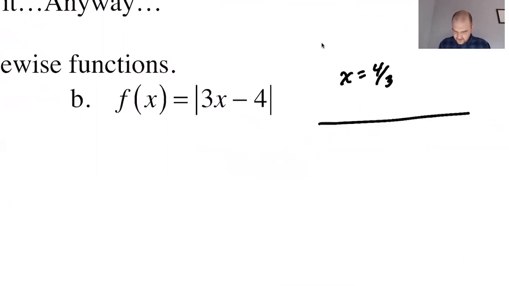Then you can make a number line or a sign chart, whichever you prefer to call it. I would prefer if I always called it a sign chart, but I learned it as a number line, and so now I always just think of it as a number line. It is a number line. I mean, it doesn't hurt to say that. So this will be for 3x minus 4.